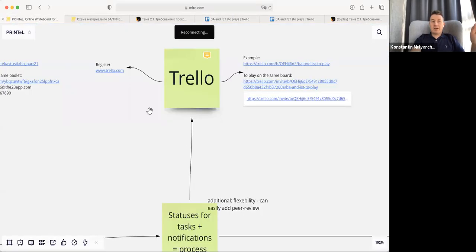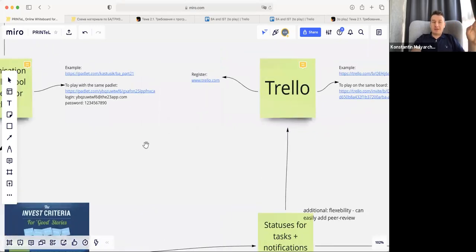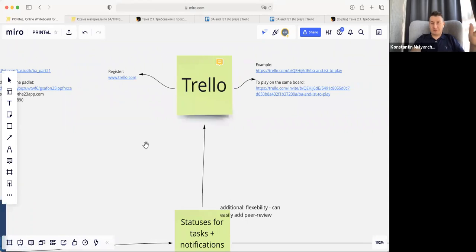Miro is also free to use with unlimited boards for educators and students of educational establishments. You just register from your institutional email address and ask for a free educational license. It's super, because in the limited license you can create only up to 3 boards.